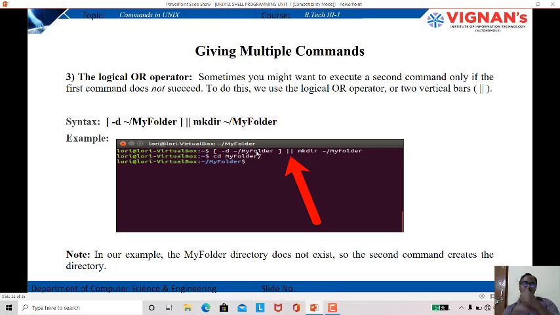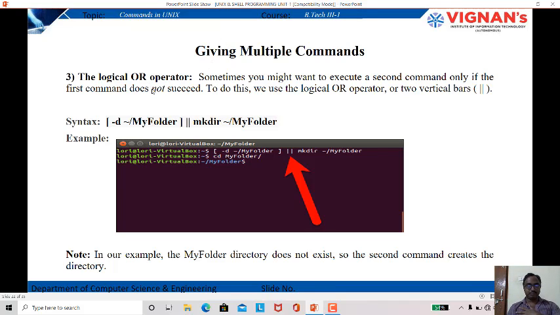Okay, so once again, I'm repeating here. The purpose of the logical OR operator is if you want to run your second command even when your first command does not succeed.